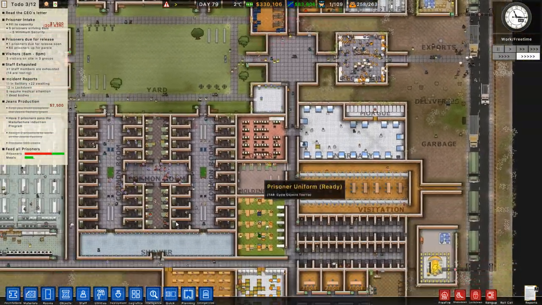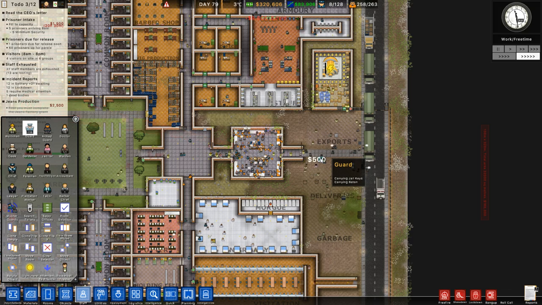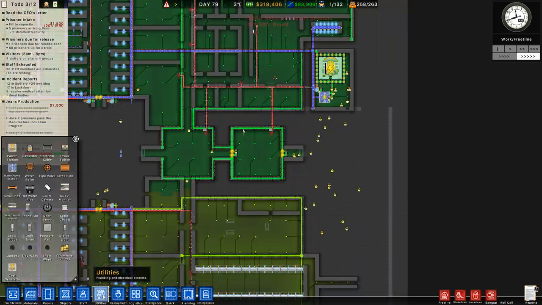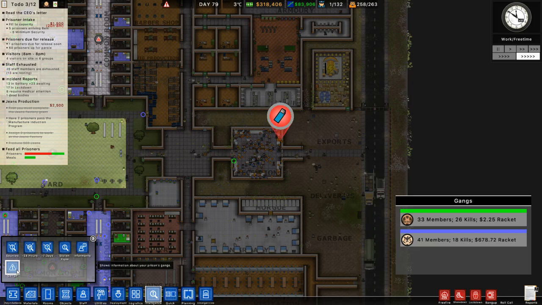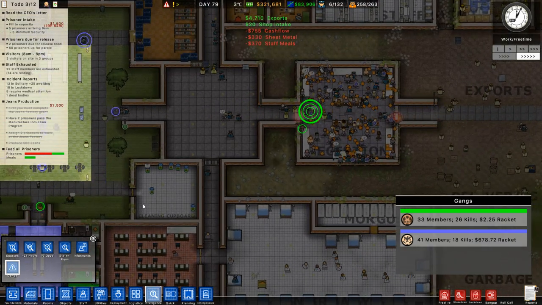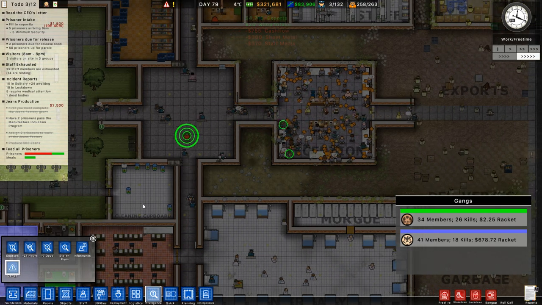Right. So our workforce is being spread very thin right now. So we get a few more guards in, just to handle the workload that's now coming in with all these new prisoners. Right, intelligence, gangs. Alright, oh, hang on, the green dude's coming back again. Is he recruiting somebody else? He just recruited somebody else.